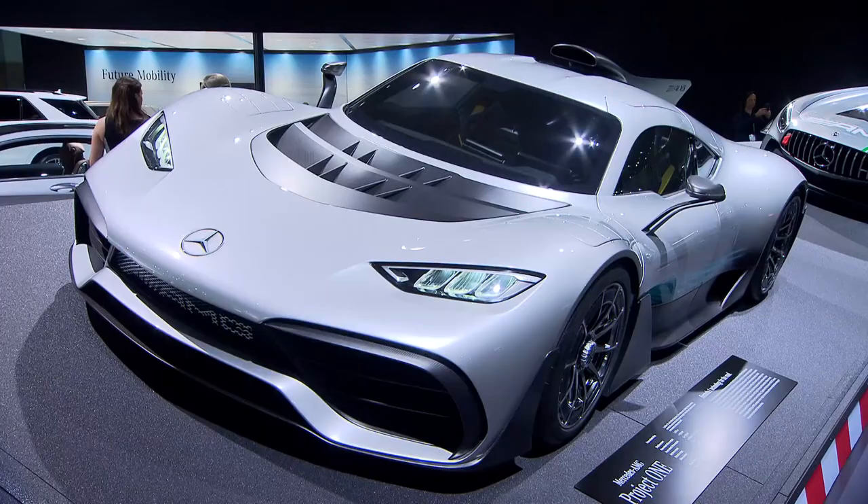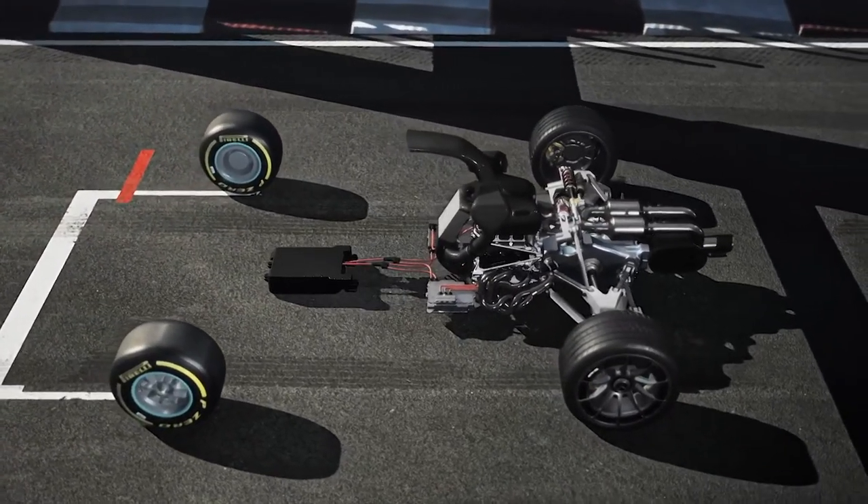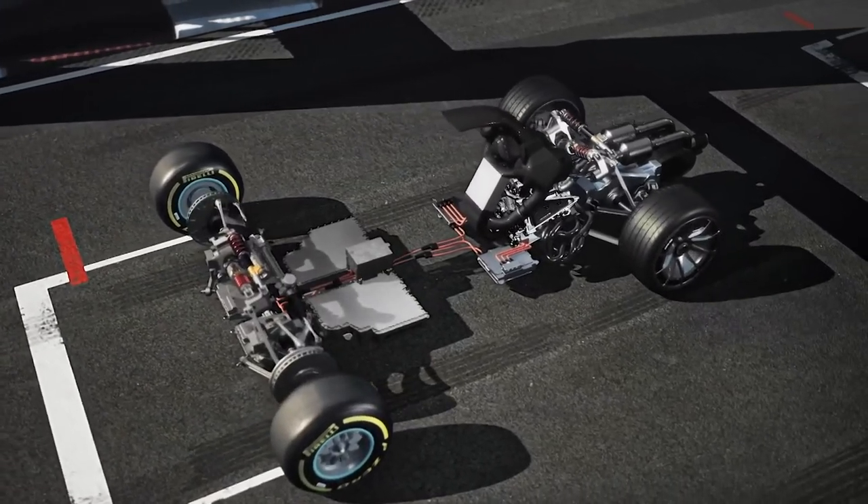This year we're celebrating the 50th anniversary of AMG, and I think AMG brings itself the best present you can have. Next to me is Tobias Meurs. Tobias, what is the car behind you? It's Project One — the pinnacle of technology you can get today. It's a transfer of Formula One technology to street legal. We're using the Formula One engine, a 1.6-liter V6 with high power output, plus another four electric motors — two dedicated to the engine, two dedicated to the front axle. It's a piece of technology showing what we understand about the future of performance.